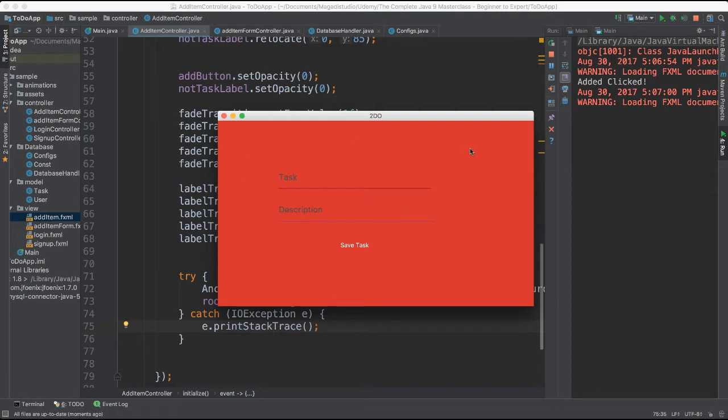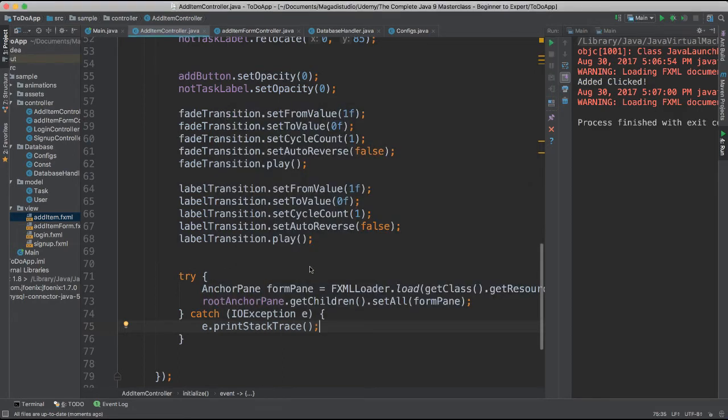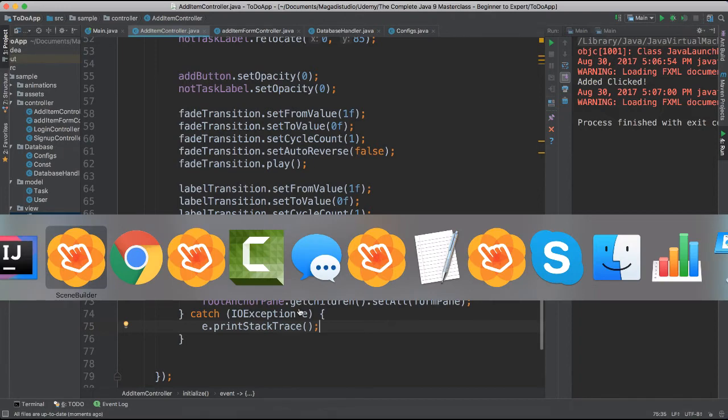We have to change this color here because the background is all red. But that's no problem. At least we are able to get rid of what we had before, and now we're able to add what we want to add. So now we have the task and the description, and we have the button here. Very, very nice. All right, let's go ahead and work on the color and make sure that everything is set up okay.